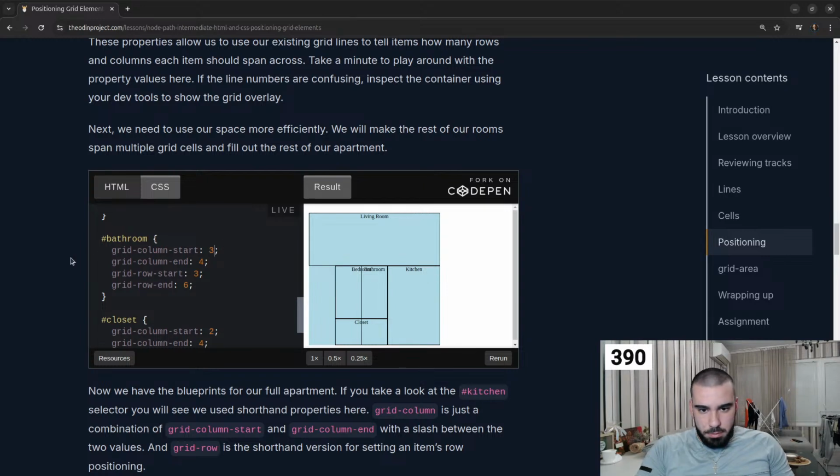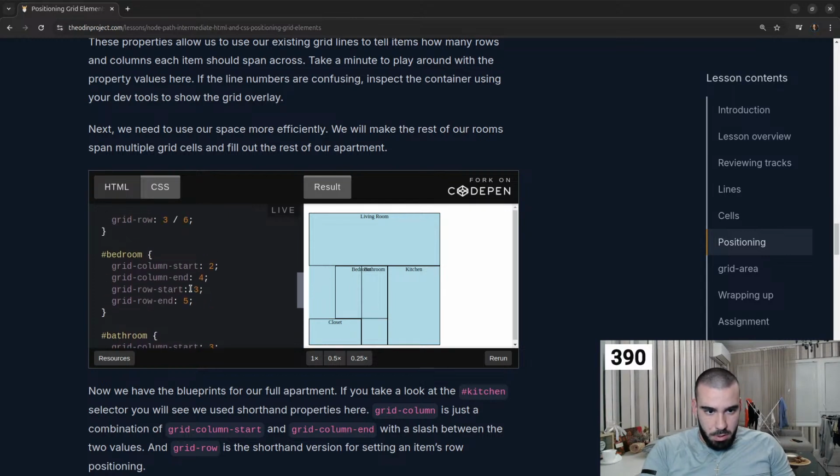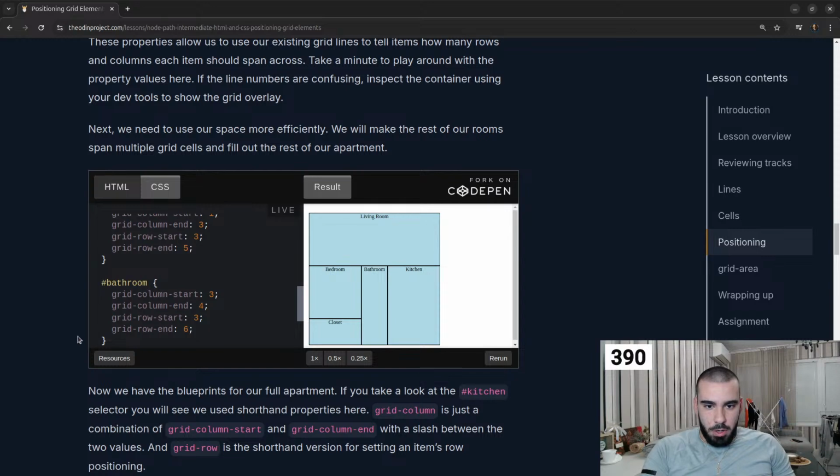Okay, and we want the closet to start at 1 and end at 3, and also the bedroom to start at 1 and end at 3. Yeah, so this way we've moved the bathroom next to the kitchen. Pretty cool stuff.